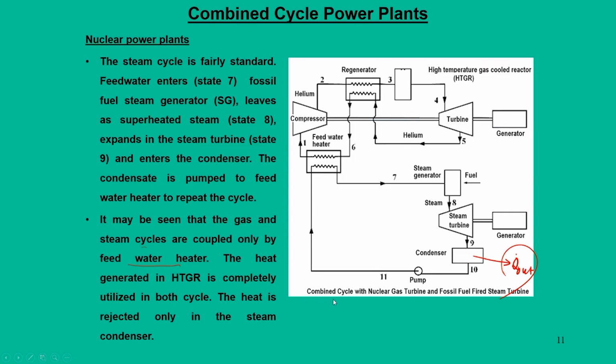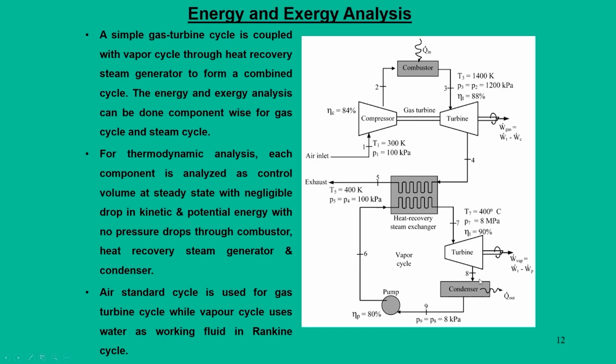This particular arrangement we call a combined cycle with a nuclear gas turbine and a fossil fuel fired steam turbine unit. So, the next viewpoint that I want to emphasize: this is all about the versatile ways of applying gas turbine units, which can be integrated into any kind of power generation unit.